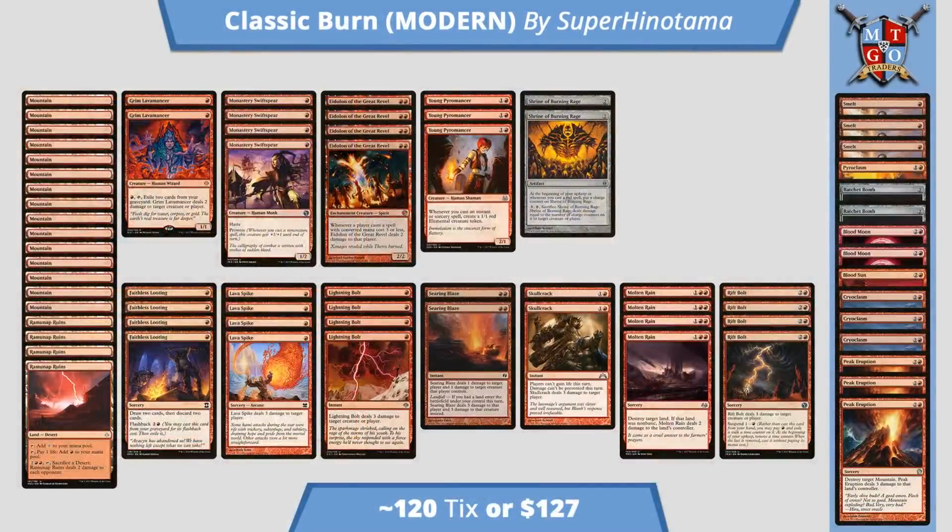Let's go to the layout here. On MTG Traders, it's coming to about 120 tickets, which isn't too bad, and in paper, it's coming to a similar 127, which is crazy. Normally, the paper to ticket ratio is a little bit higher in paper, but here it's only $7 higher, which is crazy to me. Your most expensive cards being Eidolon of the Great Revel and Blood Moon in the sideboard. Everything else is like 1 or 2 tickets, and Molten Rain is probably like 3 to 4 tickets. Not too much.